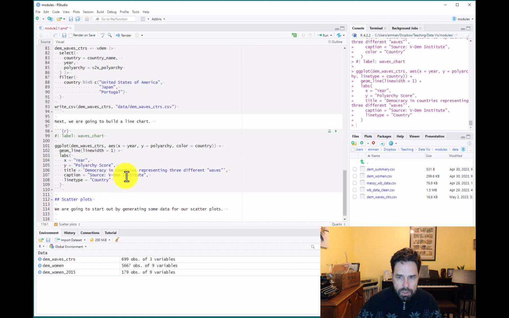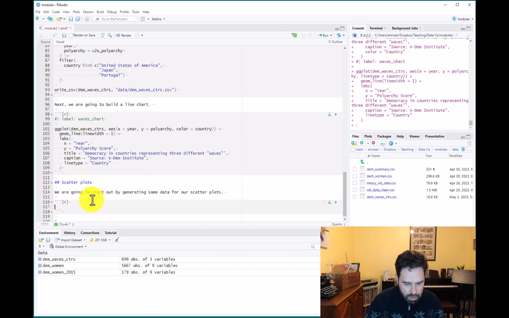And the way that we're going to do that here, let's put a code chunk in there and we'll label it. Let's call it SP data, just for scatter plot data. What we want to do is we want to read in the data from the last module.